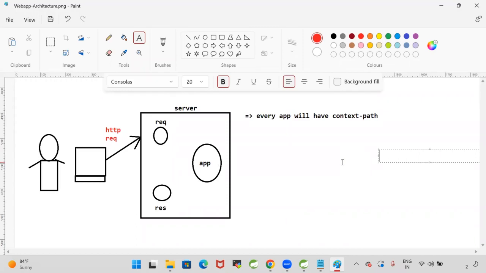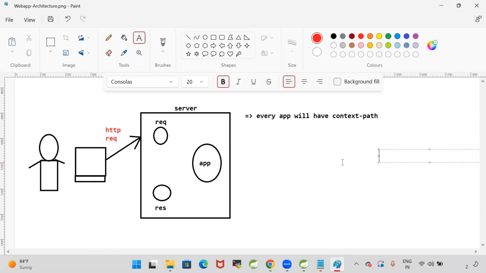So whenever we send a request to the server, what is server doing? Server is creating a request object and response object. Observe guys, theoretically we need to understand a lot of details. Server is receiving a request from the browser. That request will contain request line, request method, whether it is a get request or a post request, what is the URL, what is the resource URL.